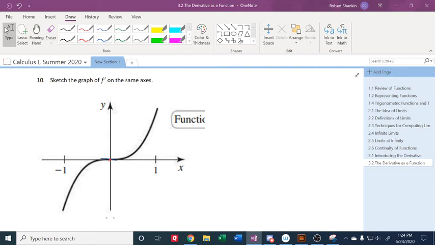So, to the left of it, what are all the slopes? Are they all positive or all negative? All positive. They're all positive. You can see them here. The slopes are positive, and the more you go to the left, the steeper they are.